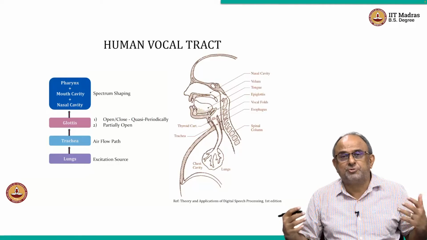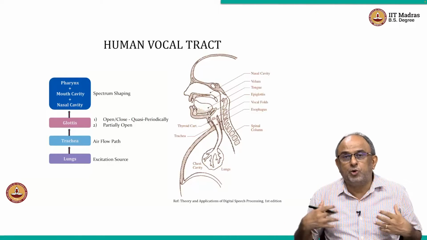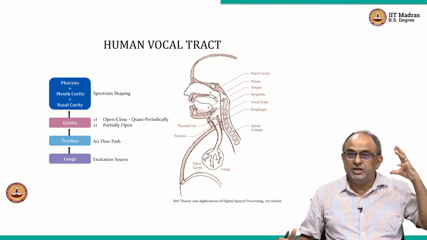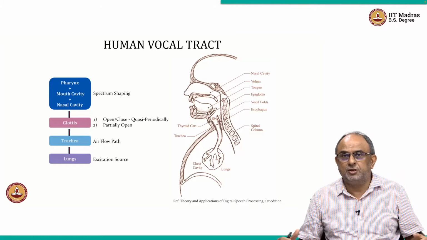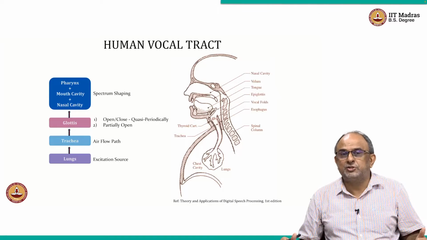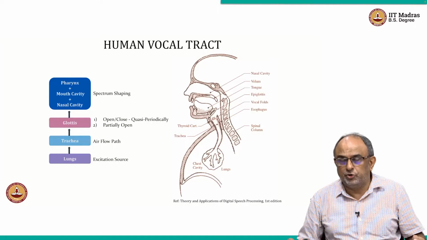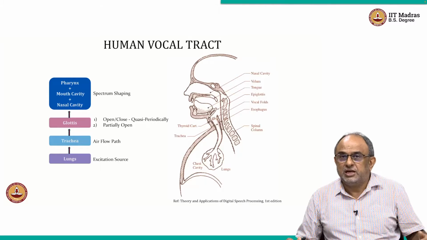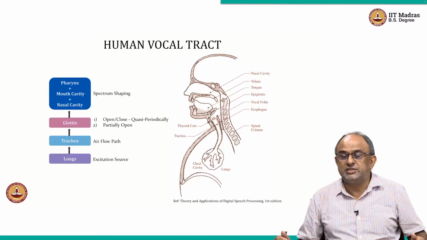What about how speech is produced? So how do we speak? I told you that initially I need to create a message in my brain. My brain creates a message, then it figures out in what language I want to say it and what words I want to produce. I said even to ask, do you want to go for lunch, I can formulate in English itself in many ways.